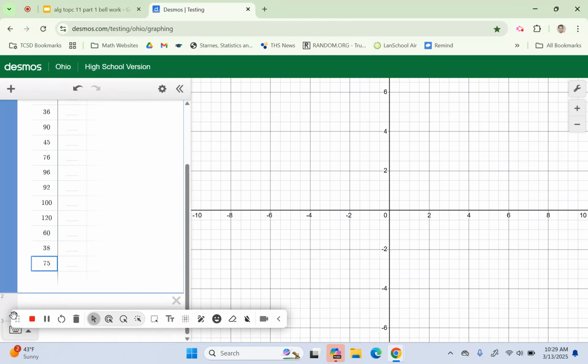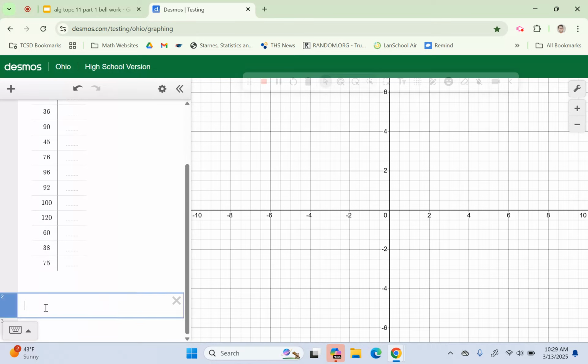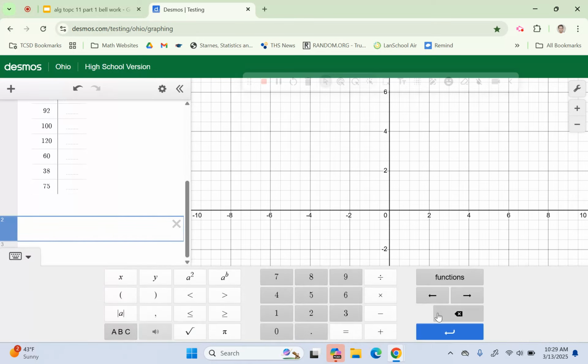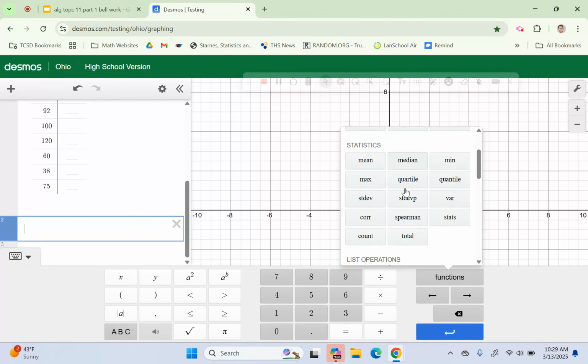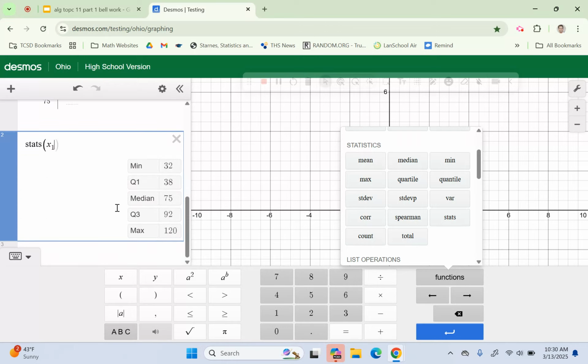So now, a very important command that you should try to remember for Desmos is stats. If you click on the keyboard, it is over here under functions. There's a lot of statistics things, but there's this stats command. So you can click on it, or you can just type in stats and press a parenthesis. What this is going to do is give you the 5-number summary, and I think it also gives you the mean and maybe the standard deviation, we'll see, of the data in X1 as long as you type in X1. And let's see. Nope, it just gives you the 5-number summary. But that's all I need, I just need that 5-number summary.